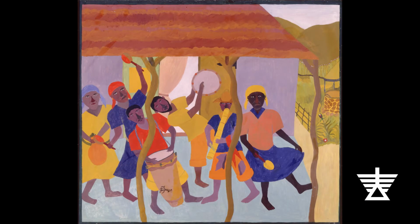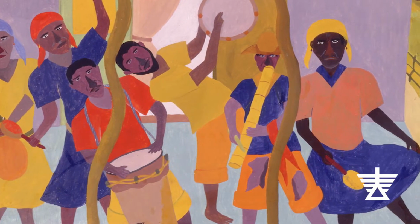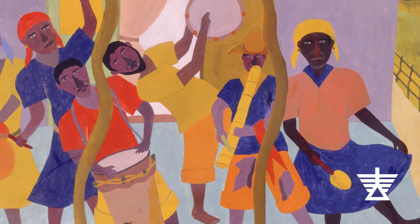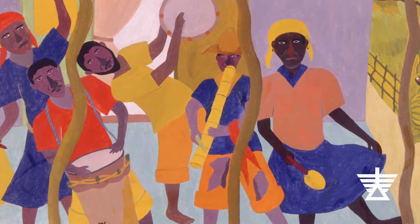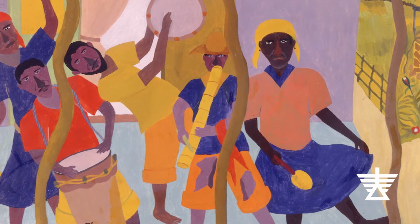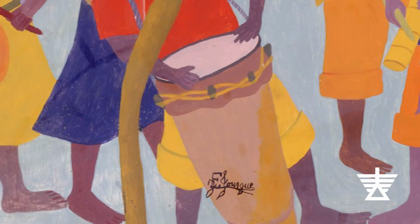This painting called Dance was made by Haitian artist Jacques Enguerrand Gourgue. He often depicted images of Haitian life, which included its folklore and religion. This image may show a ceremony that is part of Vodou, a religion in Haiti. You can see how the people are moving their bodies. Their feet are apart, some in the air, their arms are up, and their bodies are swaying and arching to the side.